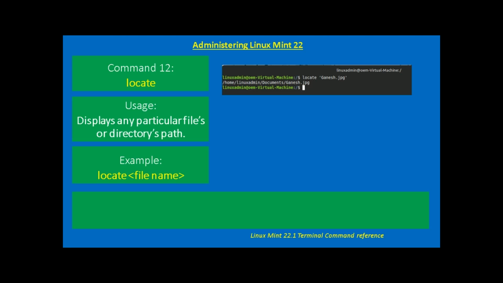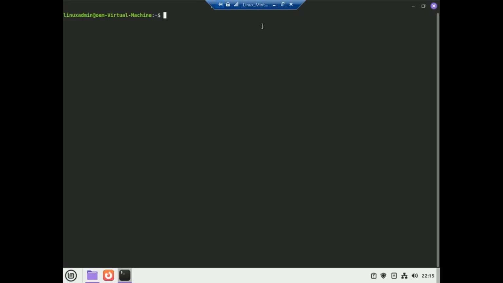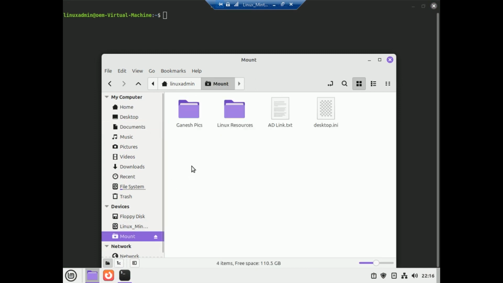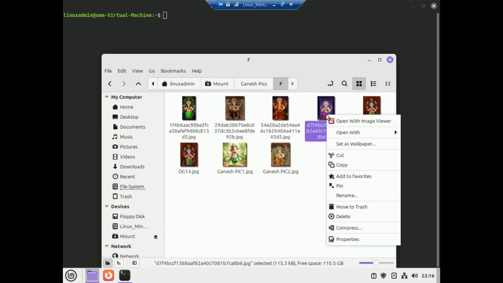But before doing this, there is one important step we need to follow. What that important step is, I will just show you. First of all, before going ahead with this command, I'm going back to my mount point, Windows SharePoint, and copying one file, any file, let's say this file.